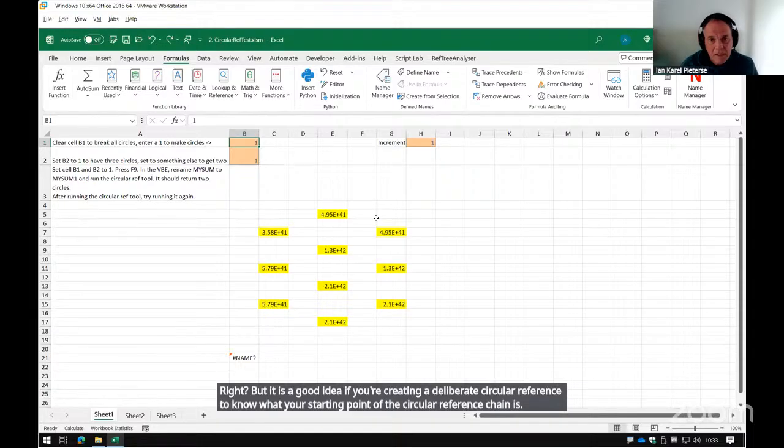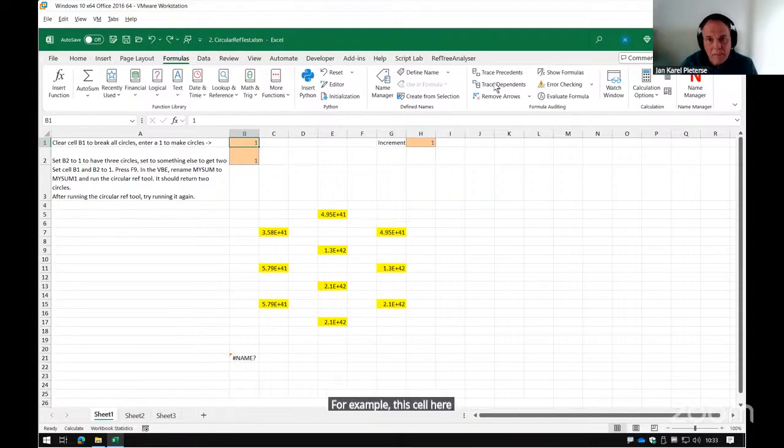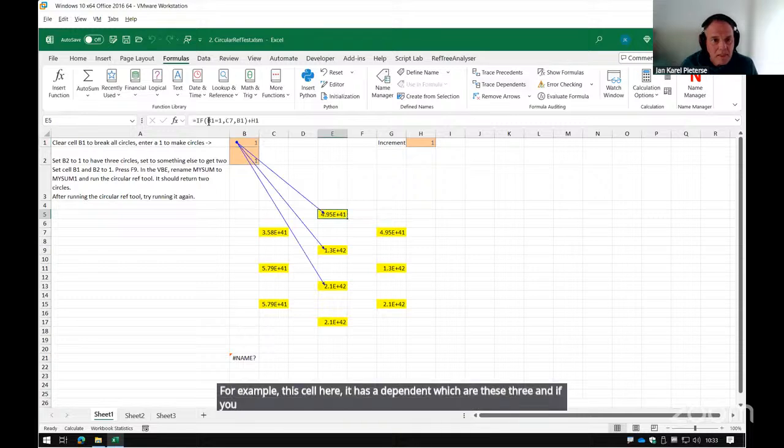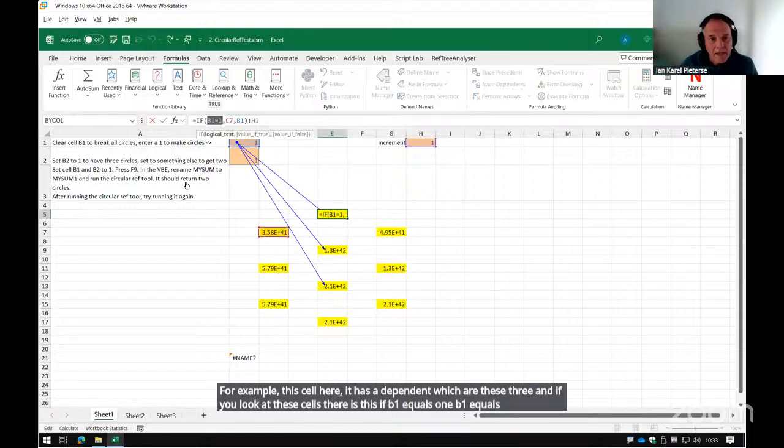For example, this cell here has dependents, which are these three. And if you look at these cells, there is this IF B1 equals 1 formula there. That is the way that I'm making or breaking the circle.